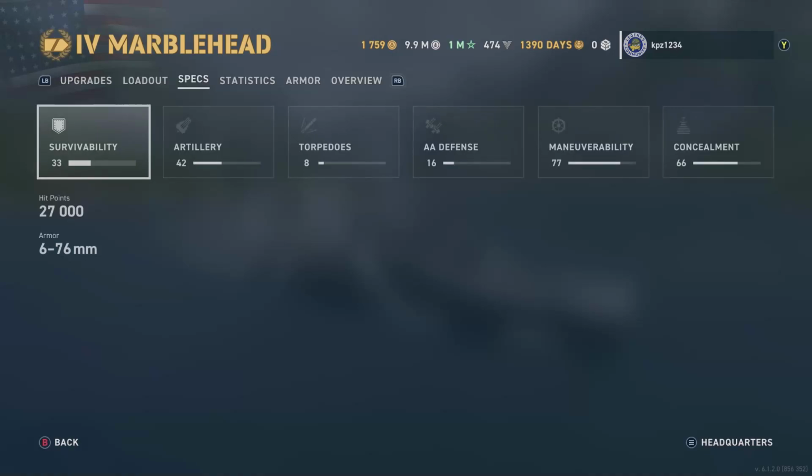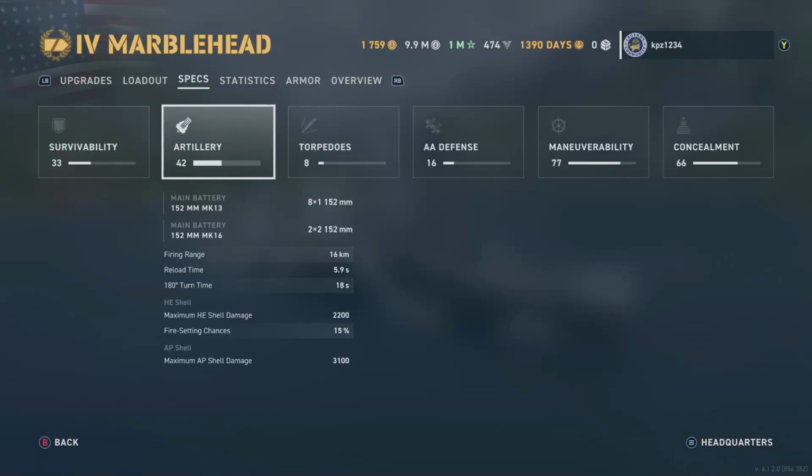All right, moving on to the specs. 27,000 hit points. No torpedo damage reduction with our build. You've got 8 individual and 2 twin 152mm turrets, 16 kilometer firing range, 5.9 second reload, 18 second turn time. HE shells 2200 max damage with a 15% fire chance. AP shells 3100 max damage. Really only used for the AP in my opinion, broadside cruiser.